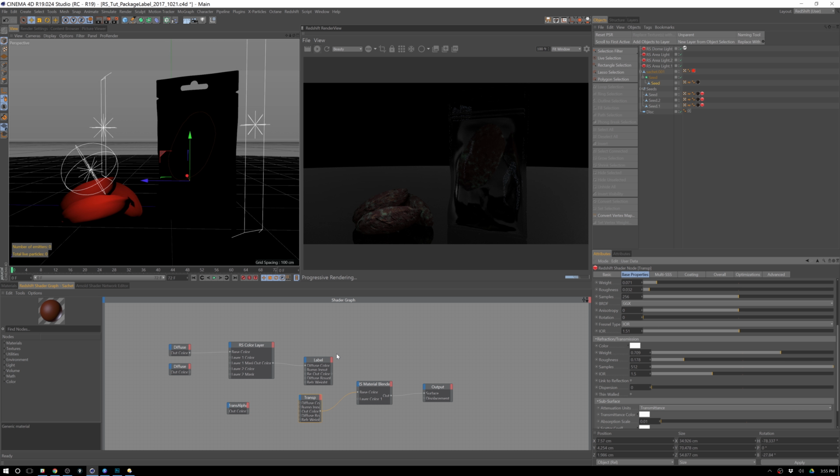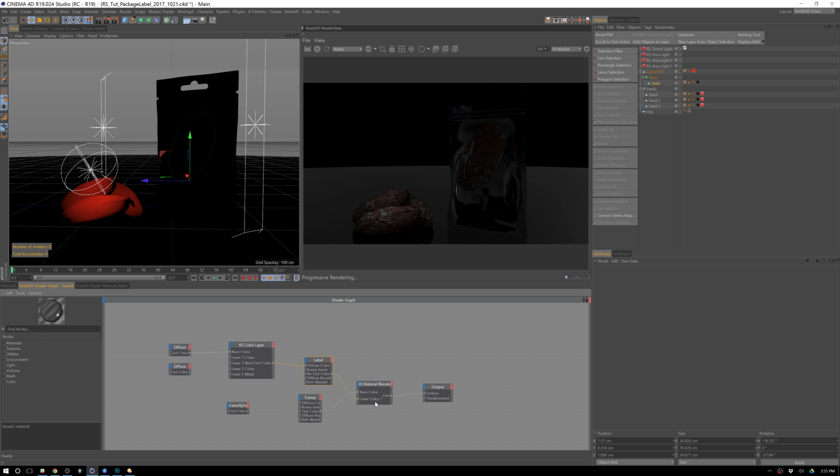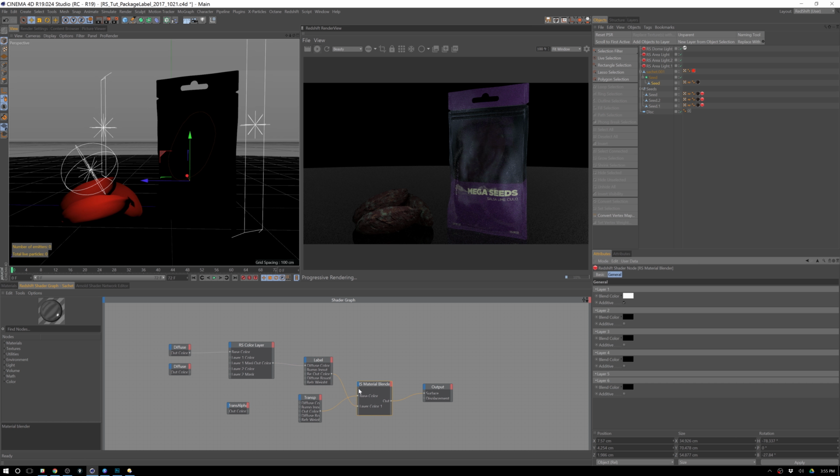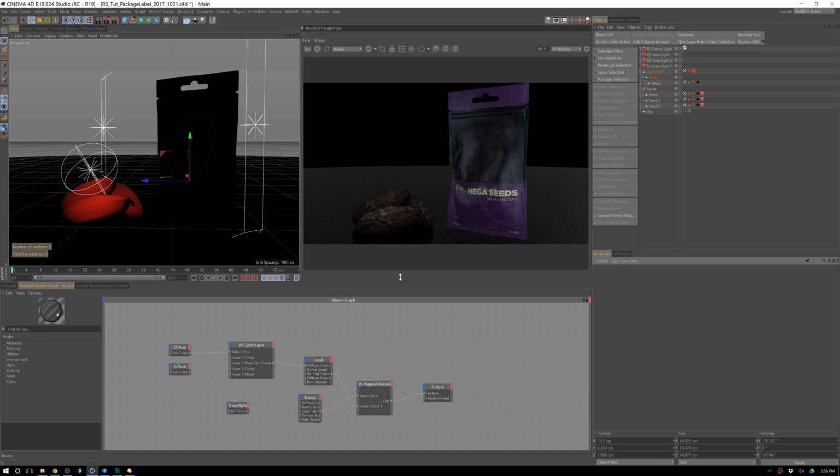So just like you would do this in manufacturing, there's going to be a transparent base and then a label would go on top of that. They would add ink on top of that. So I'm going to go ahead and add this here to our layer 1, and that's because we want the label to go on top of this transparency. So when we do that, it starts to look where we want it.